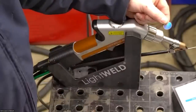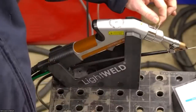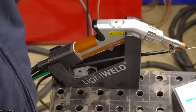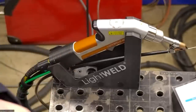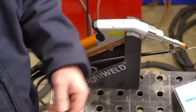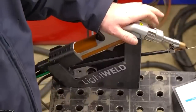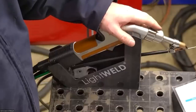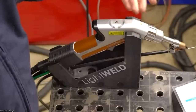So yeah, this is about 13 bucks, located right here. It's really easy to change out. And yeah, I change those maybe once every week or 2 weeks. Just kind of depends on the cleanliness of the parts that I have. The stainless steel, it really doesn't dirty that lens at all. It's more like galvanized material where you'll see that get dirty more regularly.